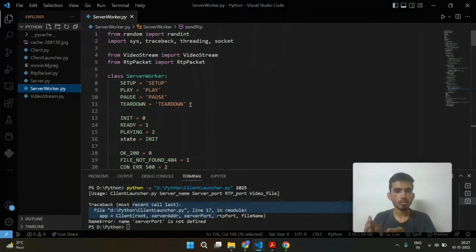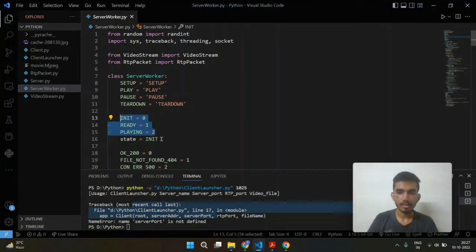So there are basically four states which are decided by these variables. Initially, the state of the server is init, and the four types of requests that can be sent to the server by the client are setup, play, pause, and teardown.